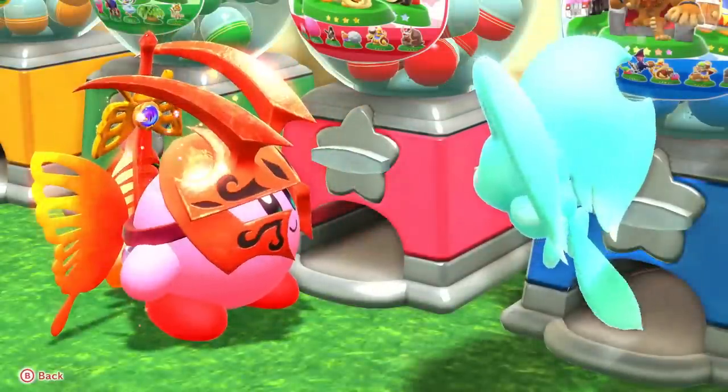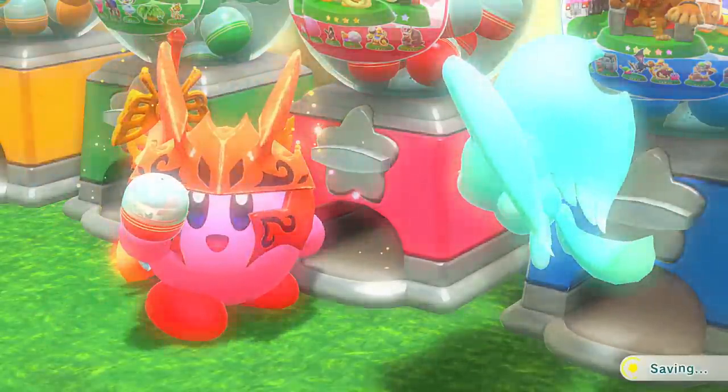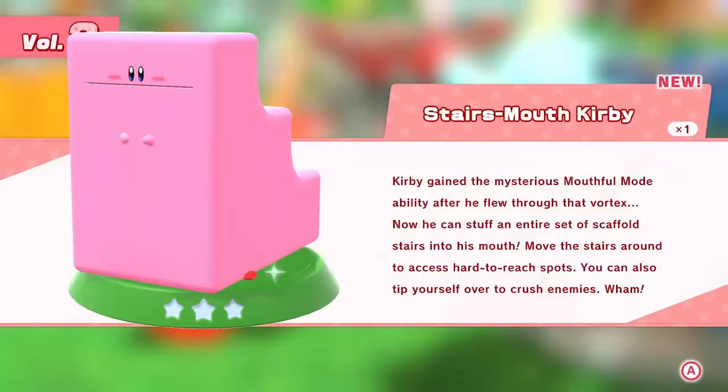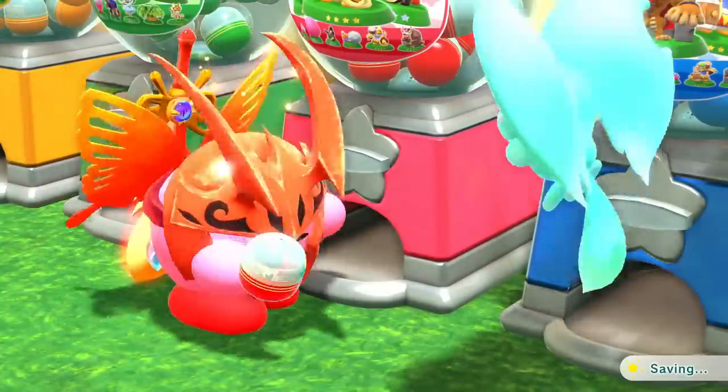Another blueprint. We are definitely running low on things we still need to get. That looks so silly. The Stairs Mouth Kirby. Kirby gained the mysterious mouthful mode ability after he flew through that vortex. Now he can stuff an entire set of scaffold stairs into his mouth. Move the stairs around to access hard to reach spots. You can also tip yourself over to crush enemies. Wham! Nice. So what's left?